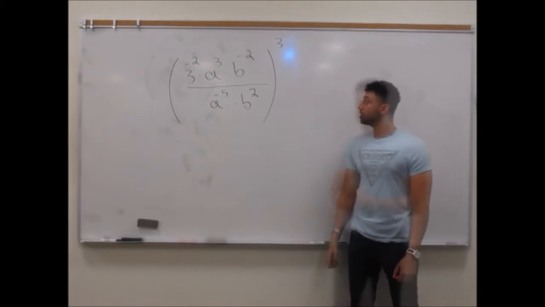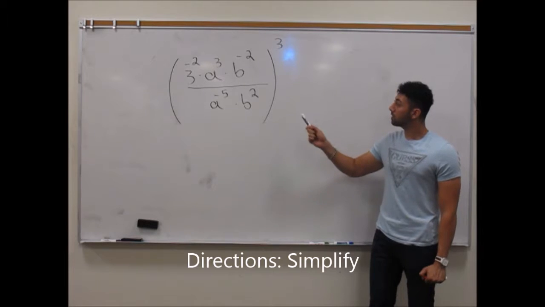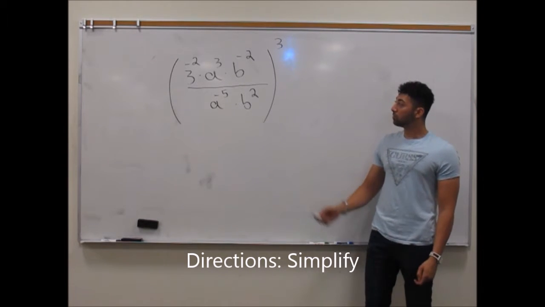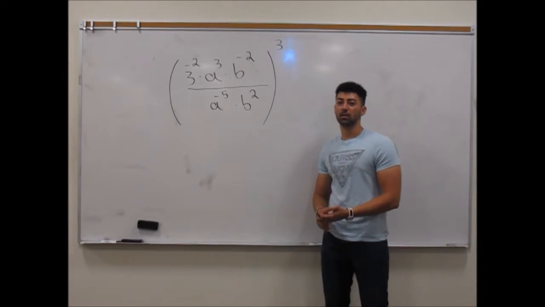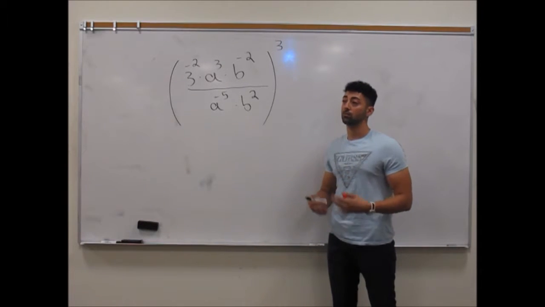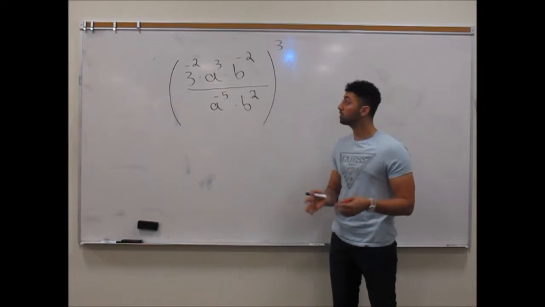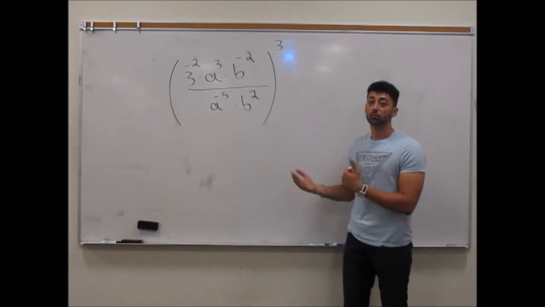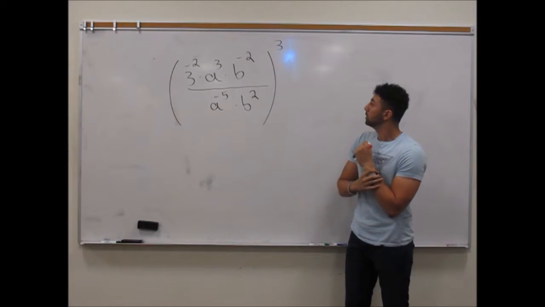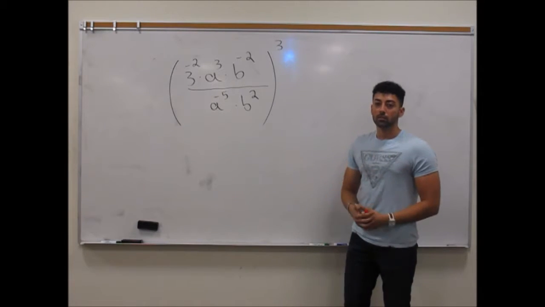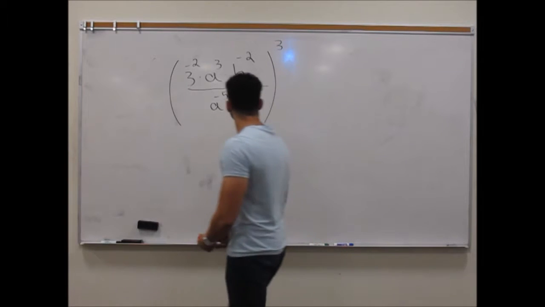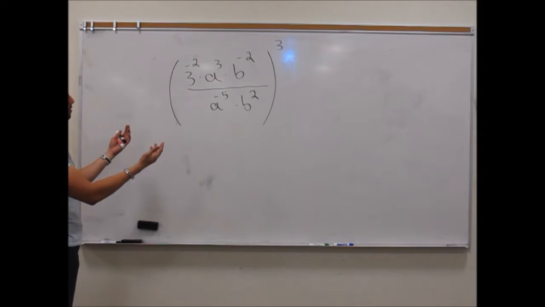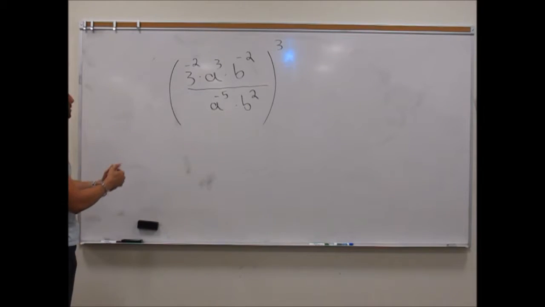Alright, so let's go ahead and approach this guy. Looks like a beast, but it shouldn't really be that bad. I want to point out that for the other examples I did, I think I did it the straightforward way because there was no other way to go around it. There's like a million ways you could do this problem, so the way I'm doing it is not the only way you could do it. I'm just doing it the way that I see would be best for me. Okay, so when first looking at this thing, I probably want to simplify inside the parentheses down a little bit.